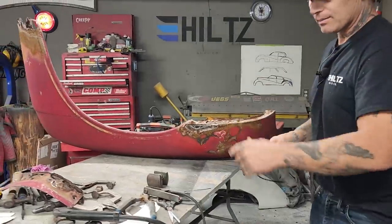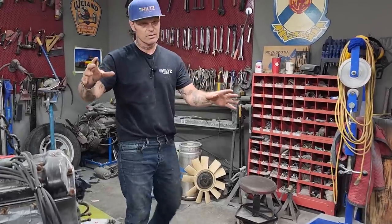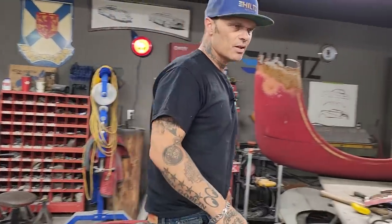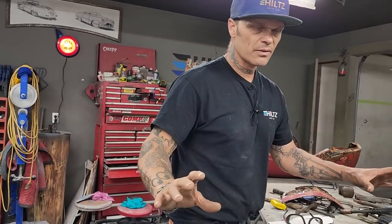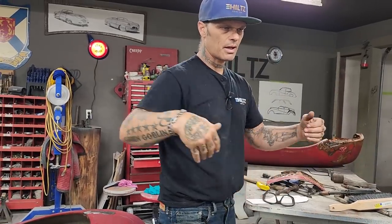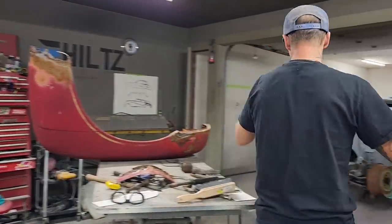Also, yesterday I always do the outside of the fender first. I always say do the outside first, and the reason being is the outside is what matters. It's the exact same thing as a door skin or a quarter panel or anything like that. I generally want to put the outside on first and then go to the inside, and I'll tell you why. I can put the outside of the door skin on and shut the door and I know the door skin fits. If I repair the inside and haven't got it perfect where it should be, sometimes you really don't know until you put the outside on if it's right or not. So you could be fixing the inside and not even know if it fits.